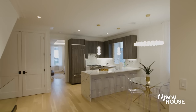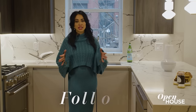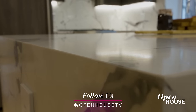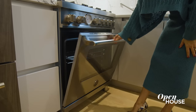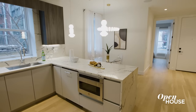Here we are on the second level, which consists of a primary room with an ensuite, a guest room with an ensuite, and a dining and kitchen area. Since the dining and kitchen area is one big space I really wanted to keep it very minimal. On the countertop I used a waterfall edge here with a large vein marble. I really wanted to make sure we use high-end appliances to elevate the space. To finish it all off I added this beautiful smoked walnut cabinetry to give it a real high contrast with all the light finishes throughout.